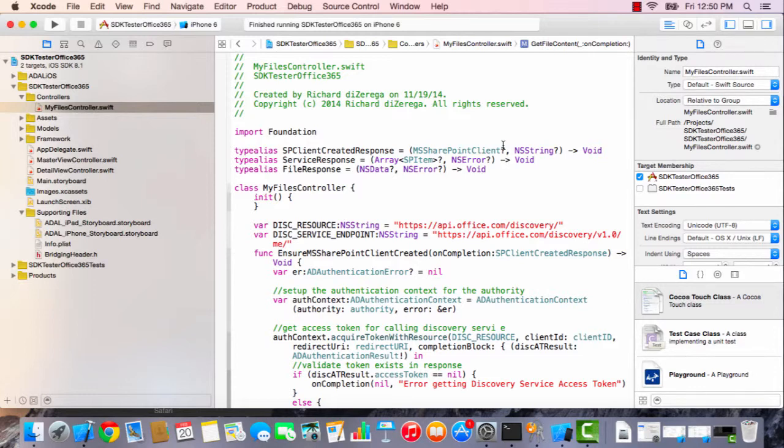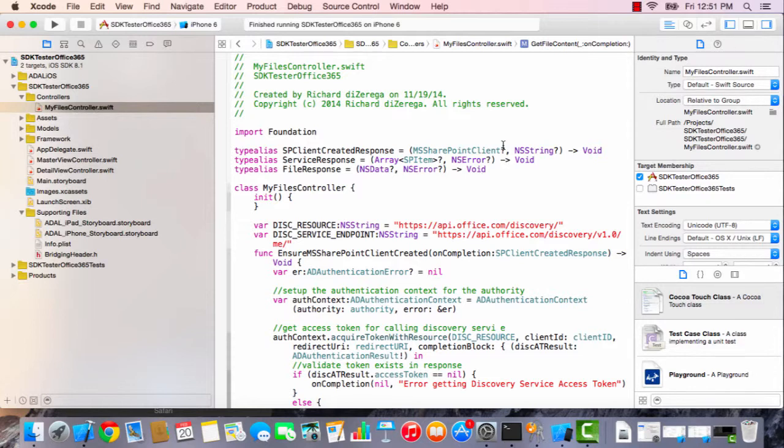Now, one of the things that I chose to do in the original post was build my app using the Swift programming language in Xcode. Most, I would say, iOS developers have really come from the Objective-C space, but Swift is Apple's new language, and there's not a lot of documentation out there to help you use it. And so that's really why I chose that language, and I'm going to stick to that in this post. So we're going to look at how to use the Office 365 SDK inside a native iOS app using Swift.